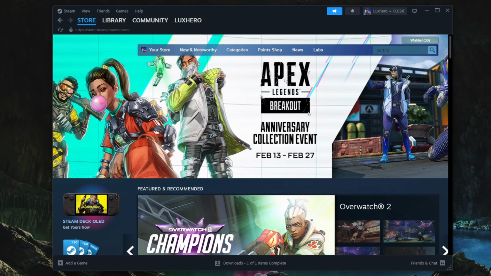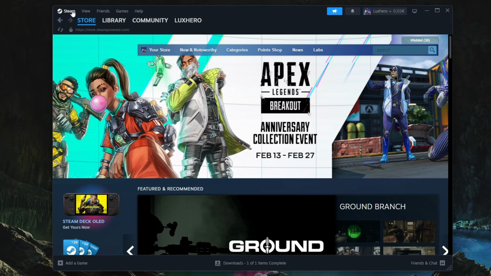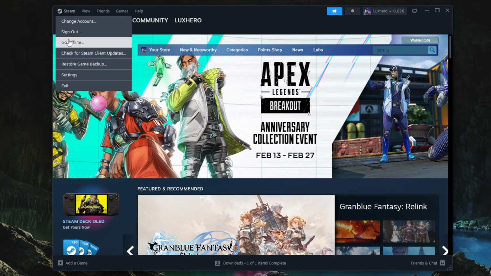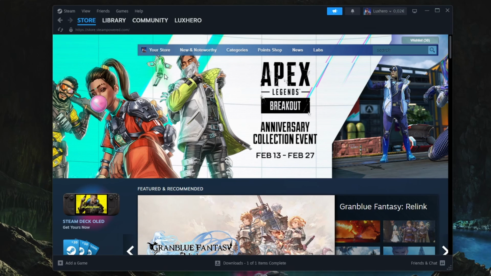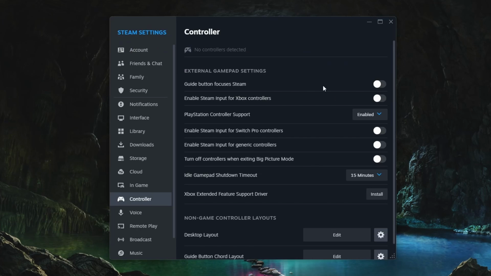Playing Steam games with a PS5 controller enhances your gaming experience by providing the comfort and precision of console gaming. First, we need to adjust some settings in Steam to ensure it recognizes PlayStation controllers. Open up the Steam client and click on Steam on the top left to access your client settings. Navigate to the Controller tab and make sure to check the box for PlayStation Configuration Support. This allows Steam to detect and configure your PS5 controller.